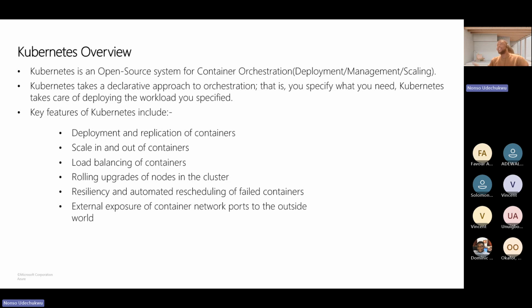So it takes what they call a declarative approach. I'm careful about saying this because you can deploy with an imperative approach, but Kubernetes takes a declarative approach, whereby you define what your infrastructure is. For example, you can say, I want my application to be available on every node. I know you don't know what a node is, but that's the beauty of Kubernetes. I can write out my manifest file, what we call the YAML file, and basically hand it over to you, and you run it and deploy your application. That's one of the beauties of Kubernetes.